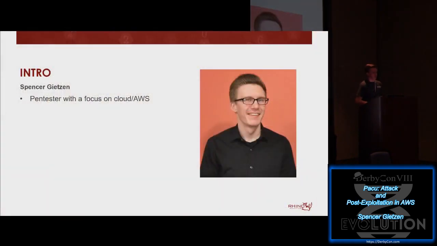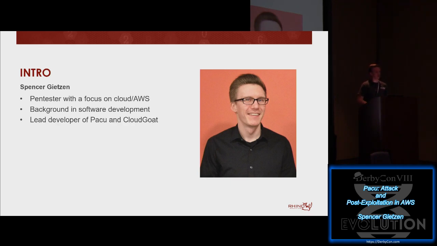A little bit of an introduction. I'm a pen tester with Rhino Security Labs, and my main focus is on the cloud, and even more so on AWS than any others. I've got a background in software development prior to my pen testing experience, and currently I'm the lead developer of Pacu and CloudGoat. Pacu is what I'll talk about today, and CloudGoat is a vulnerable-by-design AWS environment for learning Pacu and learning AWS pen testing.